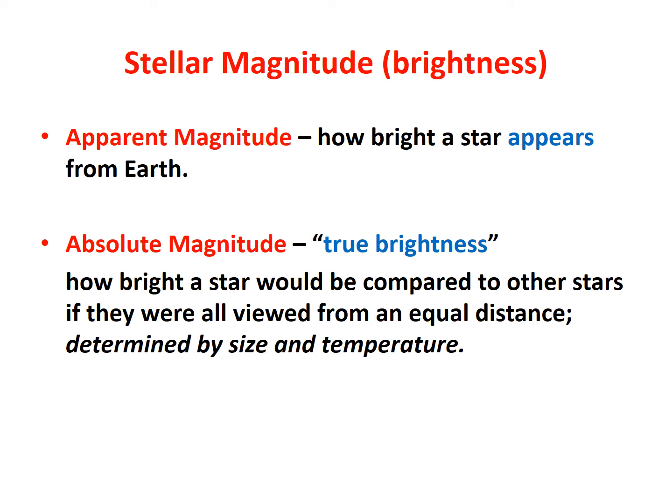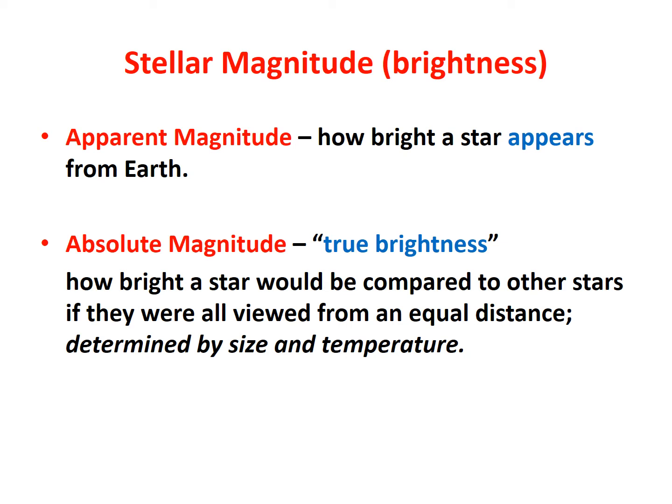Apparent magnitude is how bright a star appears from Earth, or even on Earth. Either one of those words would be fine. How bright the star appears from Earth. You can tell that by stepping outside into our living laboratory and looking at stars in the sky, because some of them seem really bright and some of them seem dimmer. You are perceiving the apparent magnitude. So how do you get the absolute magnitude? You would have to get right up next to that star and measure the luminosity, the lumens, L-U-M-E-N-S. Lumens is a measure of light.